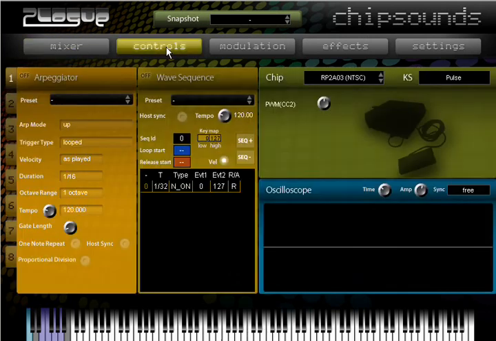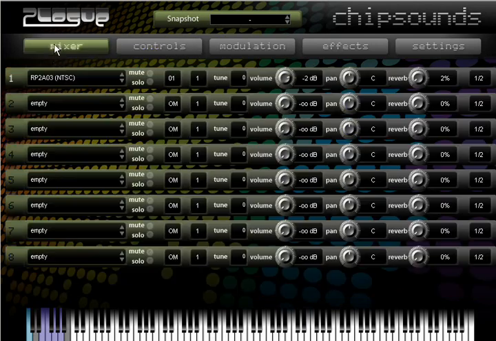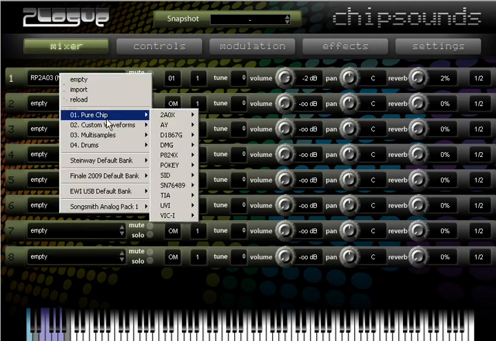As a design philosophy, it's impossible to really have an interface that allows you to play with the chips at the lowest level possible and to be able to make something instantly musical out of them. So I think I've got my design to a point where I've got the best of both worlds. So we have in here, those are the loading slots.